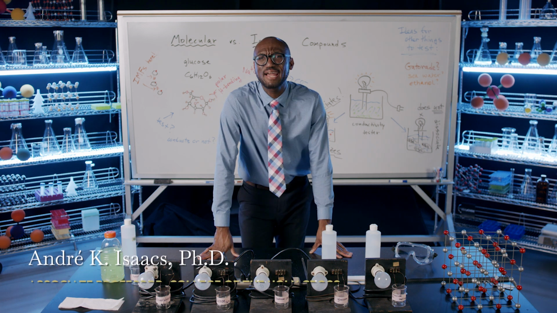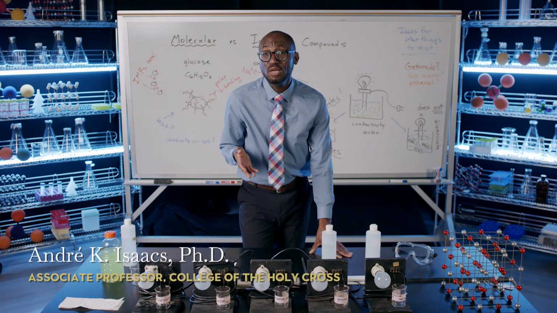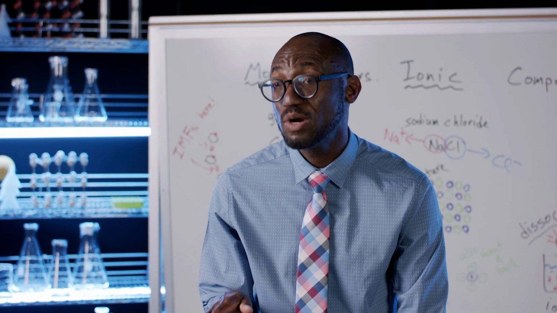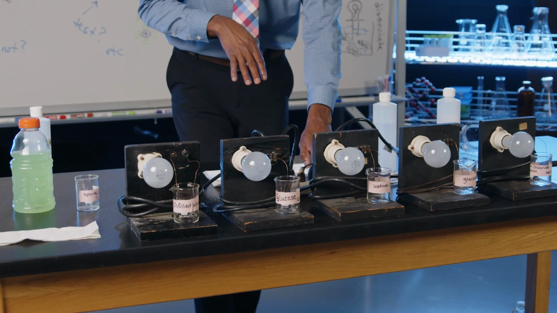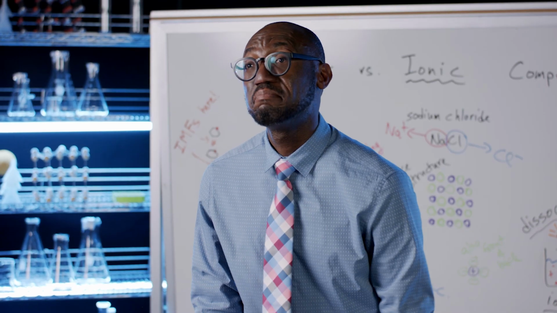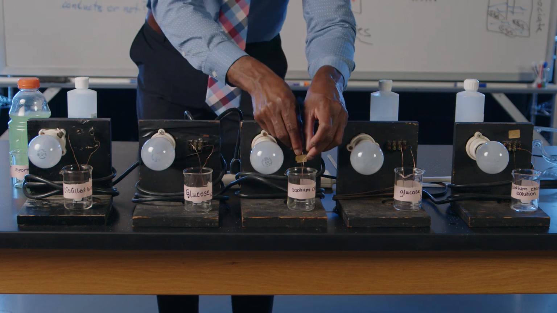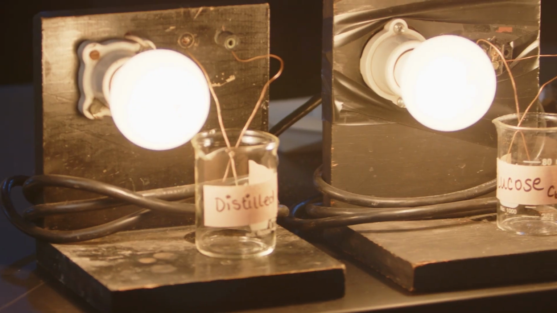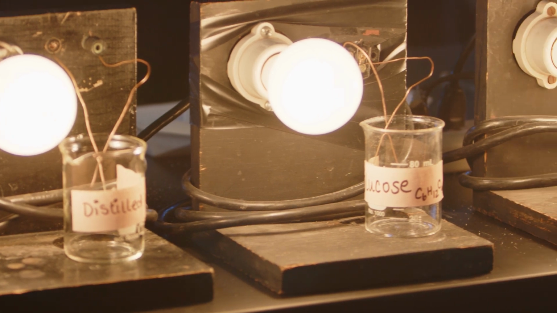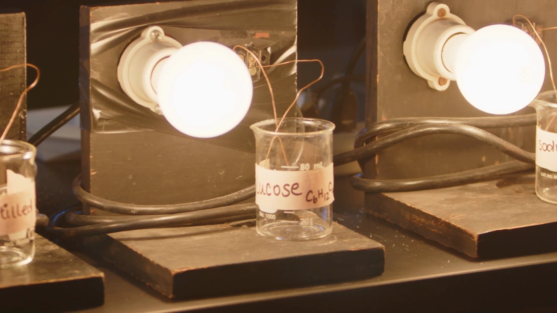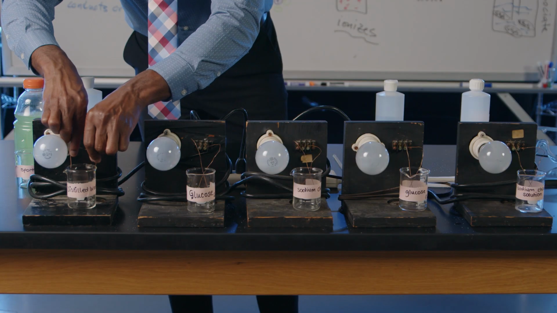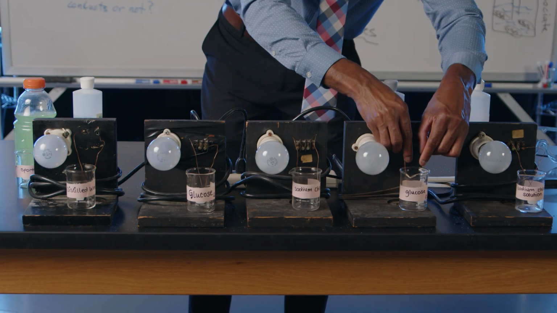In order to understand how bonding impacts conductivity, we will use this apparatus. When we turn on the power, nothing happens. But if I connect the two electrodes, suddenly the bulb lights. Shazam! This is called a conductivity apparatus. It allows us to test whether something conducts electricity or not. Let's grab some common substances and see what this tells us about their properties.